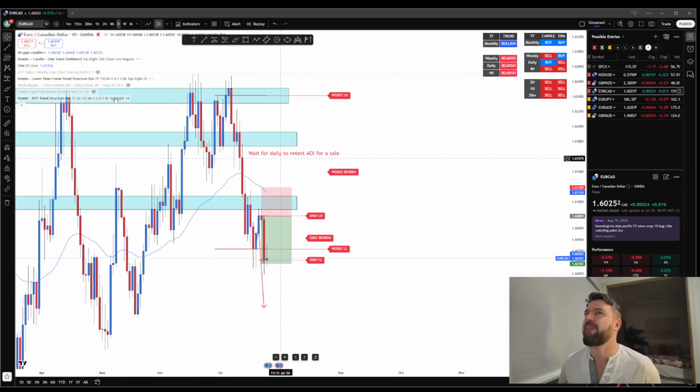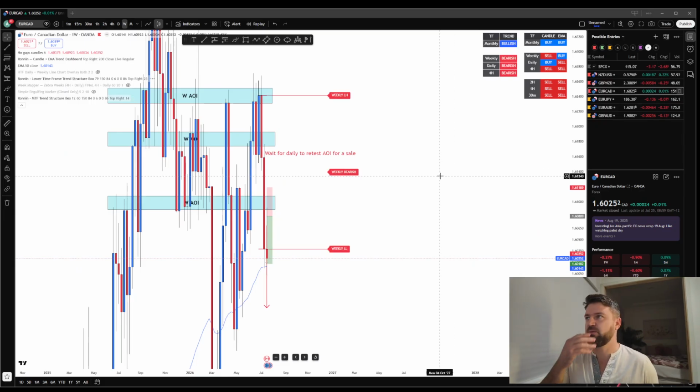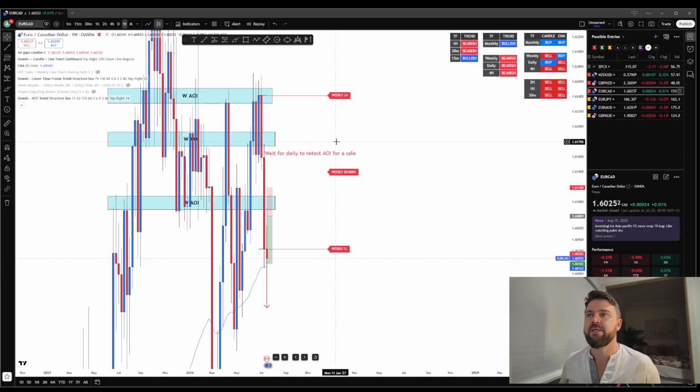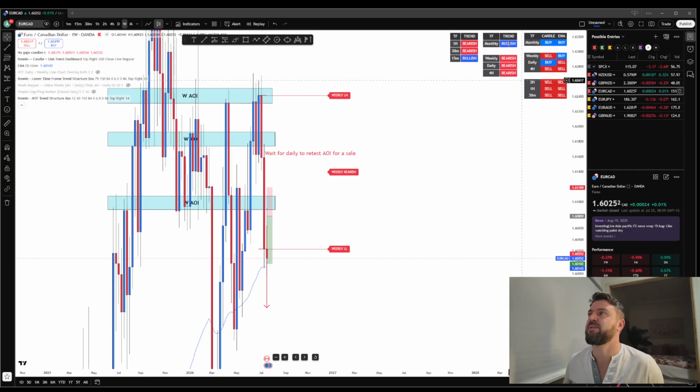EuroCAD, looking at weekly. The reason I'm going back to weekly as well is this indicator that I've created. It is a little bit glitchy sometimes. Now, it pays for me to have a look and just confirm 100% whether weekly is truly bearish or isn't bearish in order to believe it. And after a while, once I know where it's failing at, I can probably just adjust and maybe look at the coding and try and eliminate it. But I know sometimes it doesn't show right.